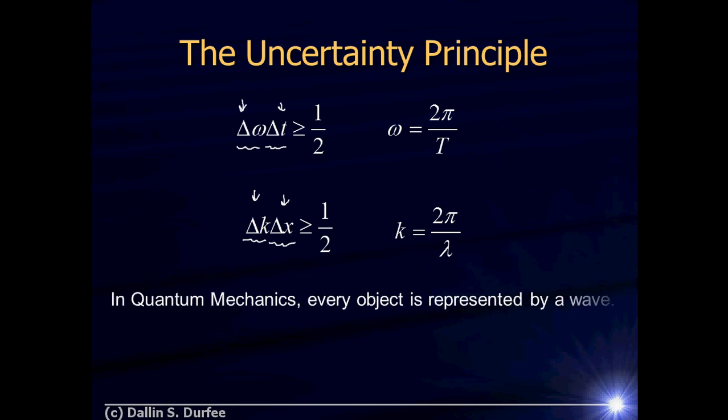Now, when you learn about quantum mechanics, you find out that every object is represented by a wave, and it turns out that the momentum of an object is proportional to its wave number, which means I can solve for k and plug it into here, and you get an uncertainty relationship for position and momentum. So Fourier transforms can also tell us that when we study quantum mechanics, it's impossible to know exactly where something is and exactly how fast it's moving. And the better we know one, the greater the limits are, even in theory, as to how well we can measure the other, which is a really groovy, bizarre but real thing in quantum mechanics.